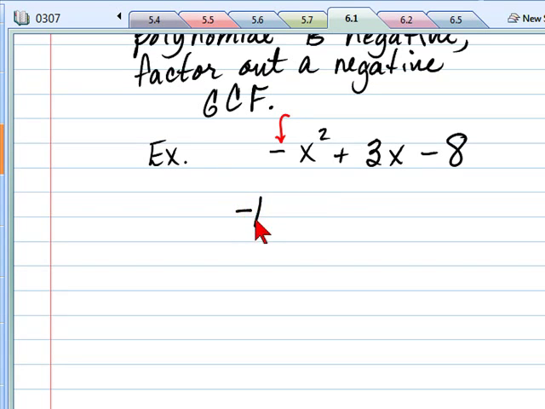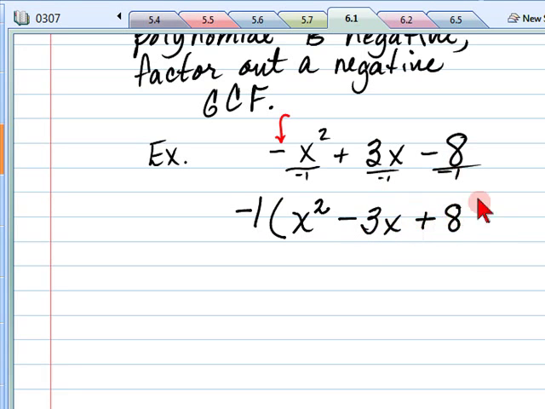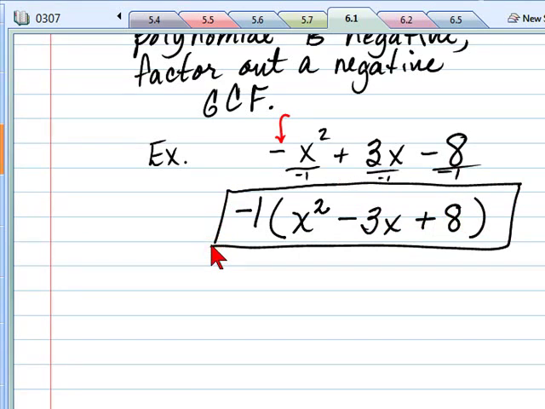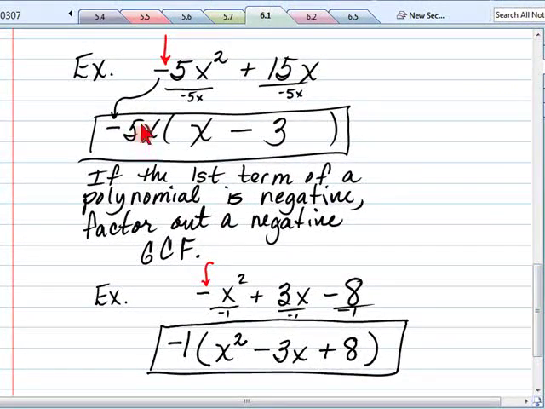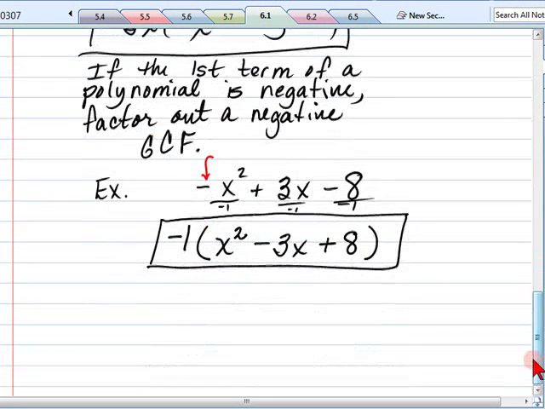The thing is, as math people, we just don't like our leading terms to stay negative. We just don't like it. So if you were to divide a negative 1 out of each of those, what would happen? What's negative divided by negative? Positive, x squared. What's positive divided by negative? Negative, 3x. And then negative over negative is positive 8. So that might not seem like it's of much value to you, but it really is a good thing for some future lessons we're going to do. If the leading term is negative, if it has a common factor like the 5x, factor out a negative 5x. If the leading term is negative and there is no other common factor, go ahead and factor out a negative 1.